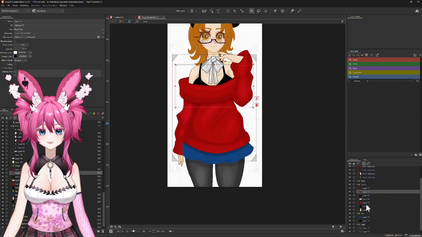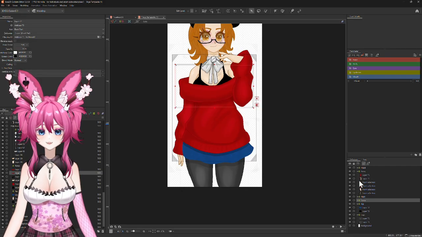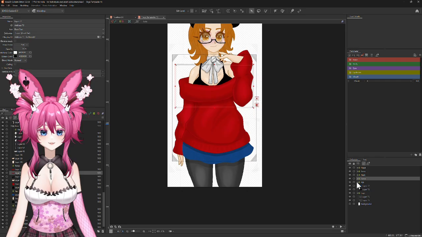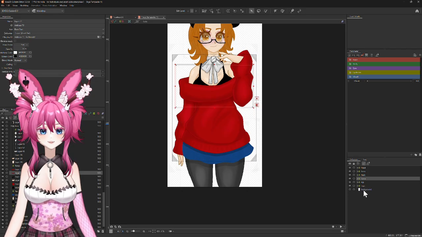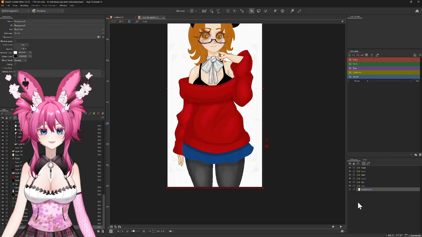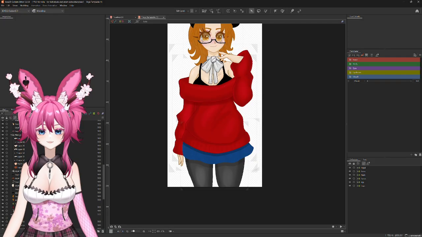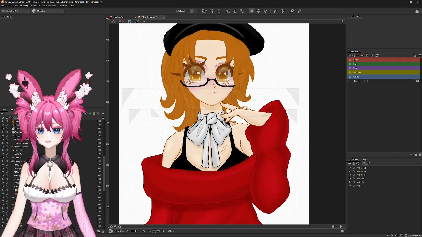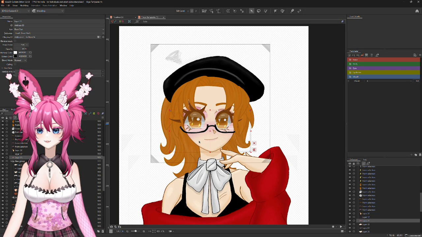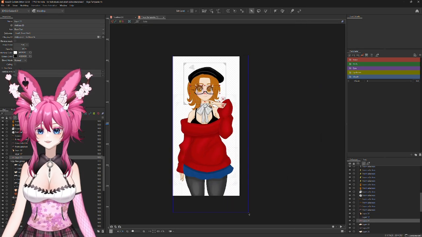Okay. So basically we are ready. We have everything all separated, everything where they need to be at. I'm just going to delete that. I don't even know why that even exists. I'm going to delete that. It doesn't even need to be there. What we're going to do first is not the mouth. Actually, no. Let's go like this.